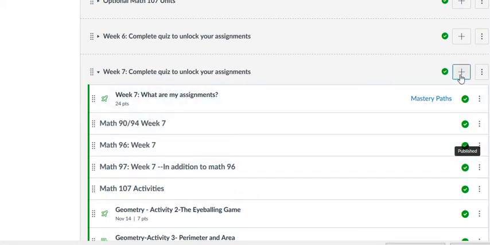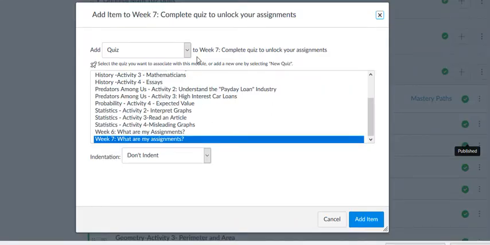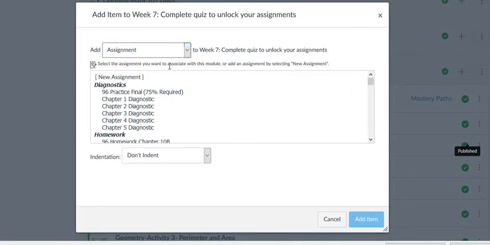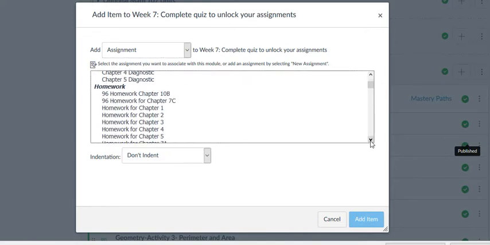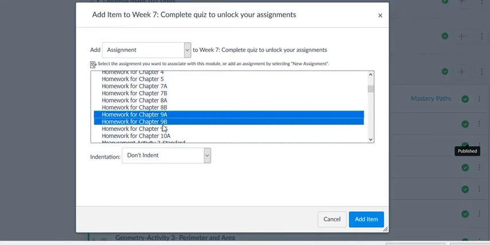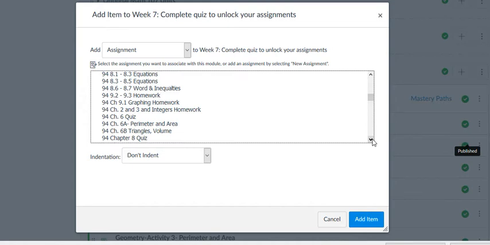But I need to put in those 3 things that I added earlier. So I'm going to put in assignments. I have homework 9A and 9B, and 94 quiz 8.